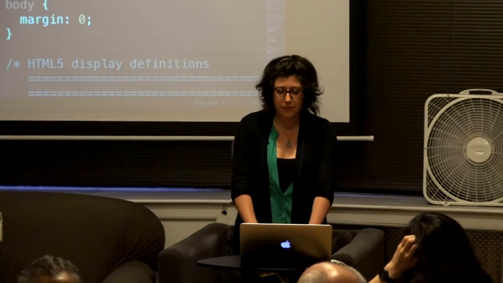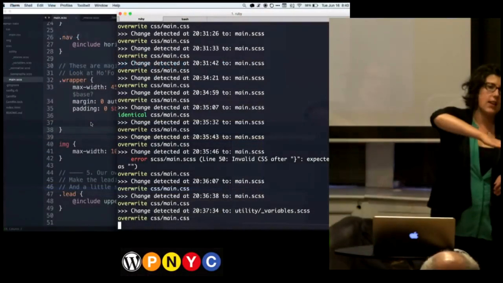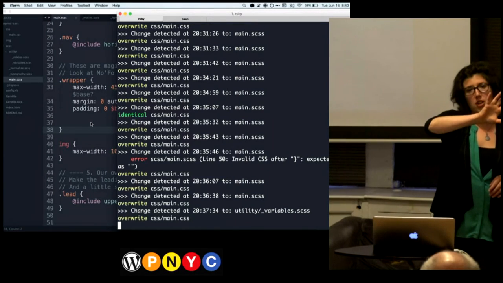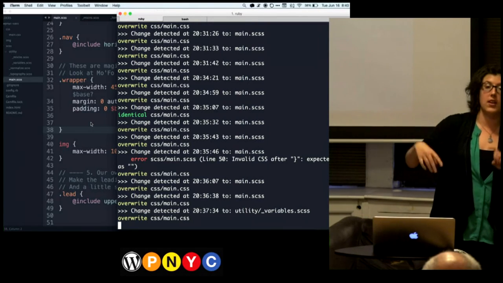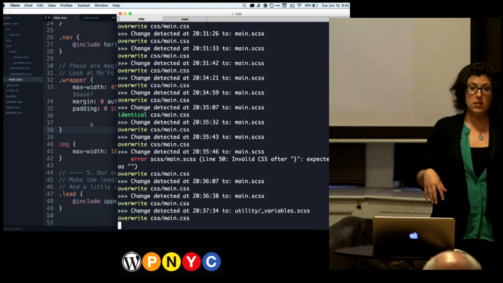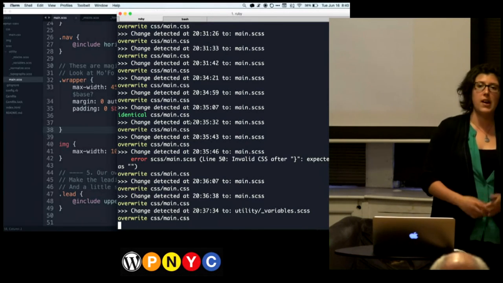And CodeKit is an application that makes using Sass or Less or Grunt, a lot of these command line-y tools, easier by giving them a graphic interface. So instead of how I start Sass here and it's watching in there, you would see that in an actual application instead. It's just an abstraction from that. Does that make sense? They're very different things. You're coding in Sublime, and CodeKit is doing the compiling stuff.